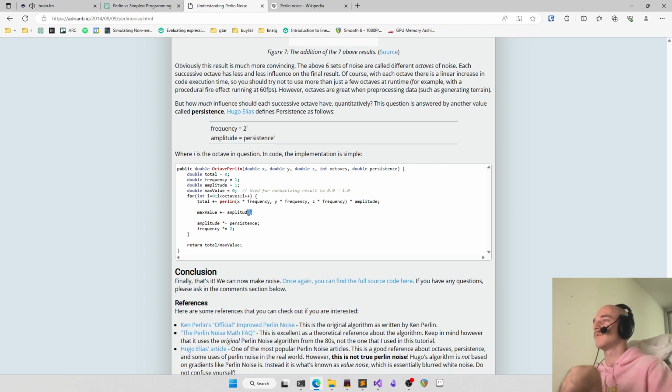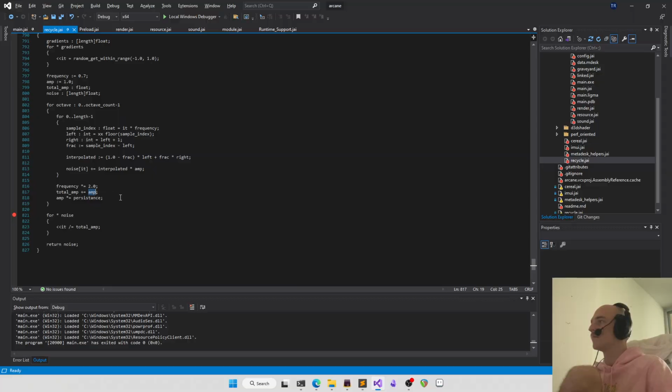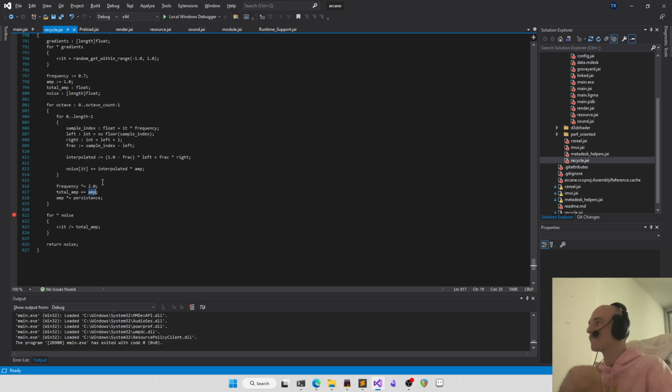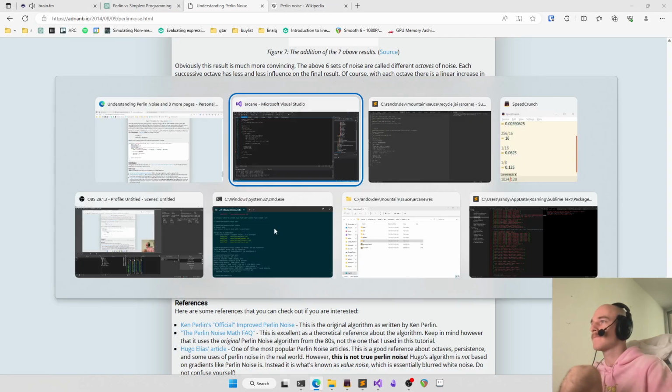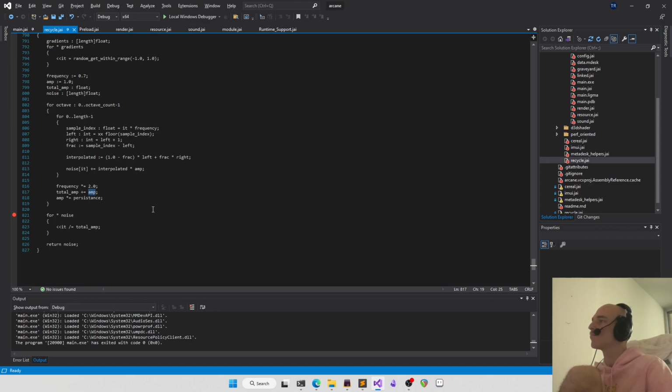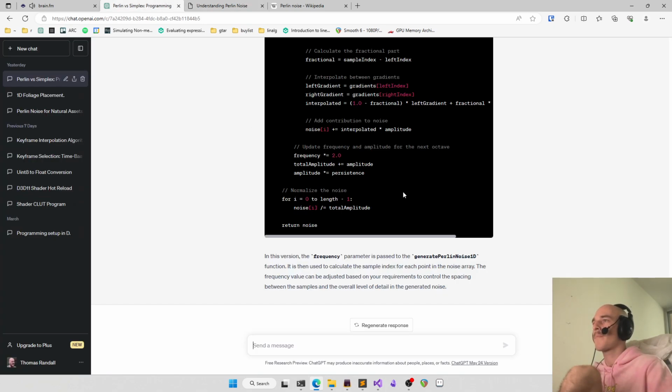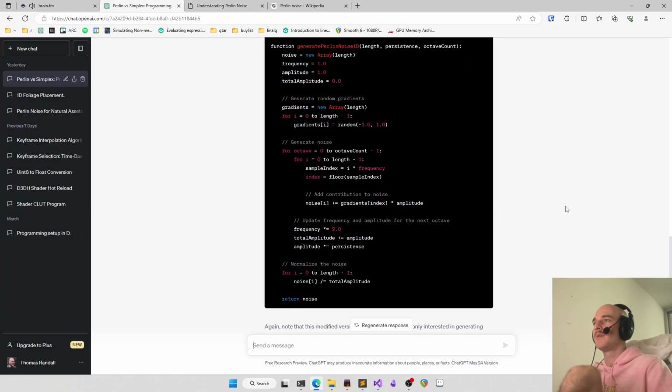Max value plus equals amplitude. Yeah. Something is wrong. I am doing something wrong.